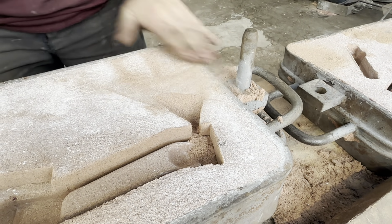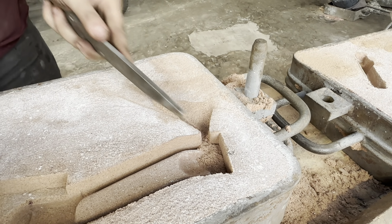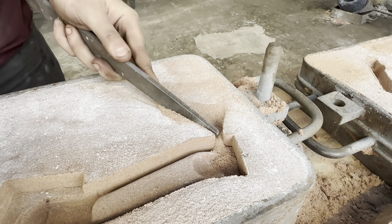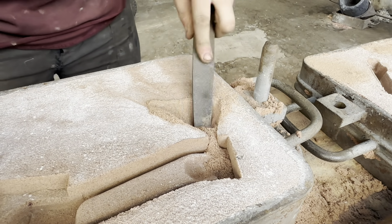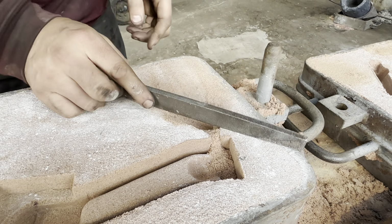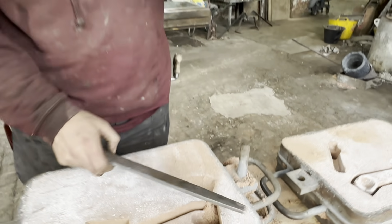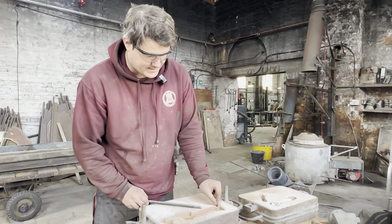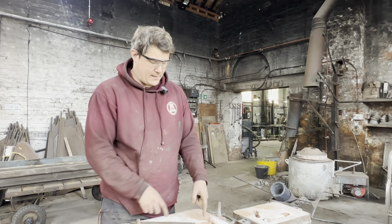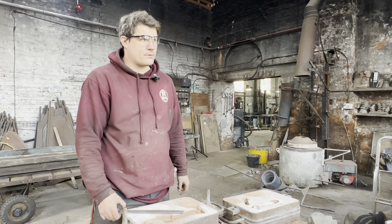And because we've got the layout of where the runner bar's going along there, I can see straight away I could probably open that out a little bit further that way, like that. Make sure it's all nice and flat, no lumps or bumps, so that if I imagine that's where the metal's going, I've got my finger thickness of pressure going through that gap. As the metal runs along, it's going to compress here like a piping bag, squeeze it, and shoot the metal in and around the mould.